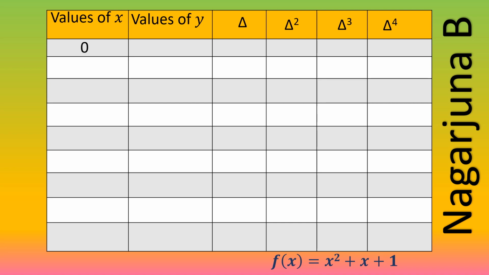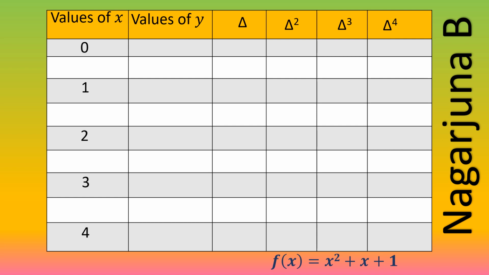Leave one line gap and write the next value 1. The next, leave one line gap, 1 plus 1, 2. So write that one. The next, again one line gap, 2 plus 1, 3. Then again one line gap, 3 plus 1, 4. You need to stop at this point because x is equal to 0(1)4. You have to start at 0 and end at 4, incrementing by the value 1.